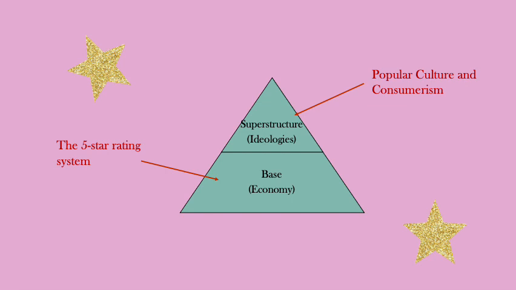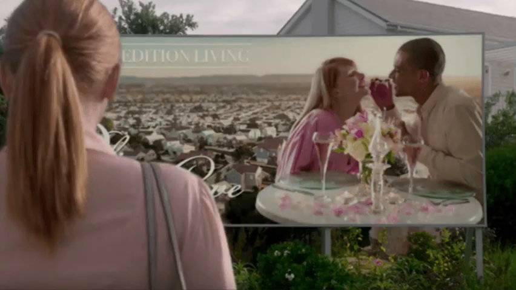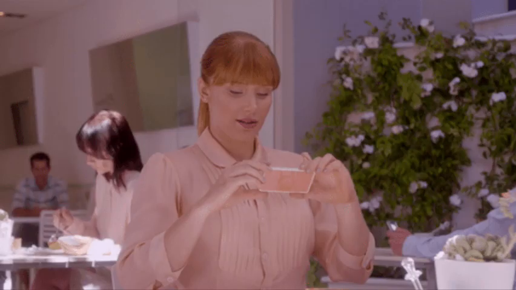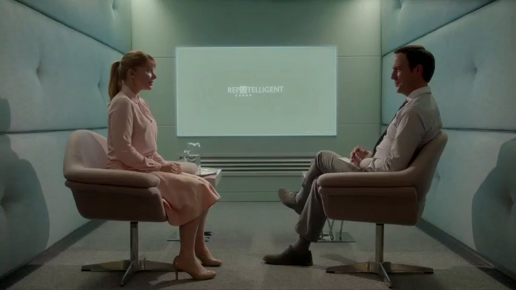Using the Marxist diagram, the superstructure of the episode includes the ideologies of cultural industry that have been developed and valued from the rating system, which is the base. You may recall that Marx identified these ideologies, which produce specific ways of obtaining the necessities of life, specific social relationships between workers and those who control the mode of production, and specific social and cultural institutions, which overall reinforce norms and values that will equate to social acceptance and success and further perpetuate a cycle of conformity.